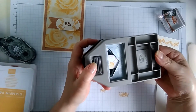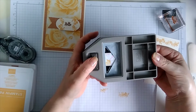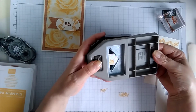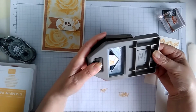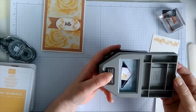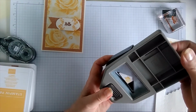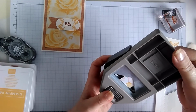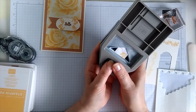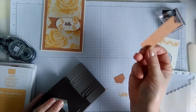Right, so I'm hoping you can see this, we're working from the back because we just want to make sure that that is really central before we actually cut or punch out the piece of paper. So it's looking pretty good to me, so I'm going to go with that, she says as it moves. It wouldn't be one of my videos, would it, if it went to plan. There we go. Let me just push that together. I'm just going to cut that. So we've got one end.